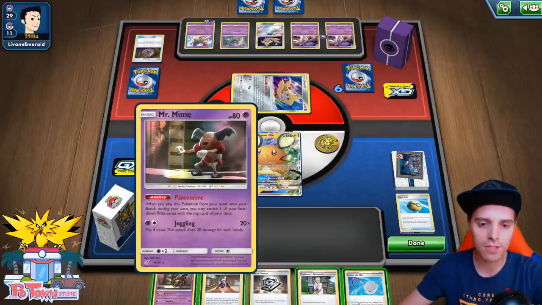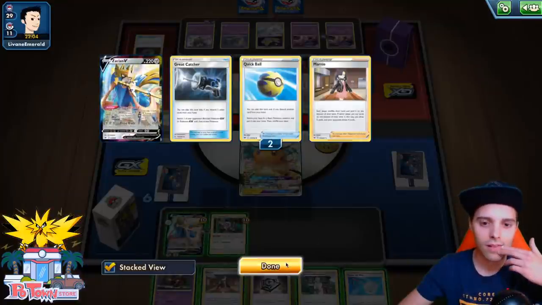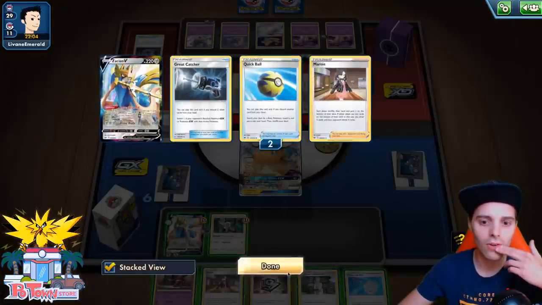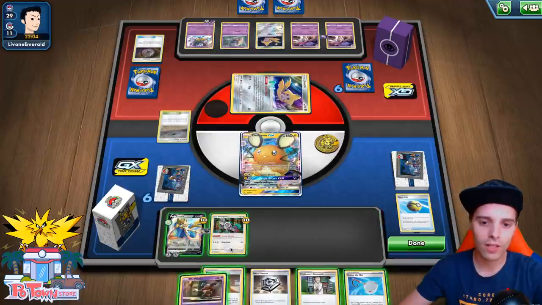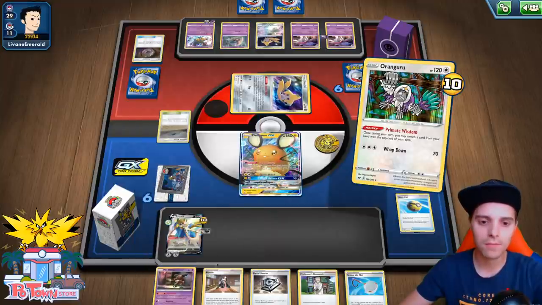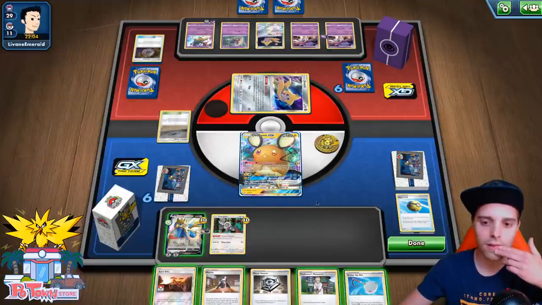So we have Mr. Mime. We can smack that on the bench and scoop up Ned later. Interesting. Yeah. We can do that, or we can know that there's another one in the deck. I think I will just play it. We can also like Primate Wisdom the Mr. Mime. So we save the Mr. Mime and we draw it from the research. Okay, Acrobike.